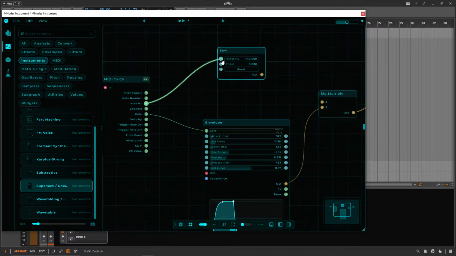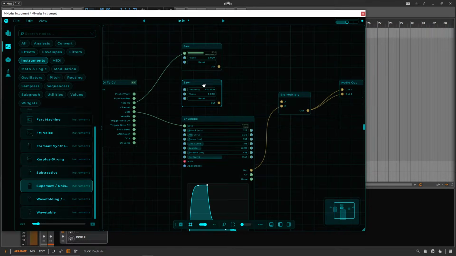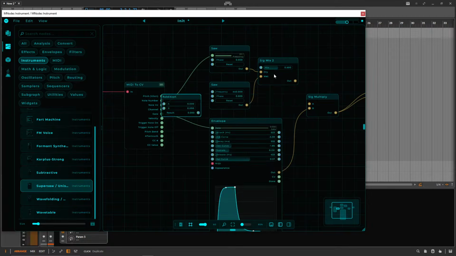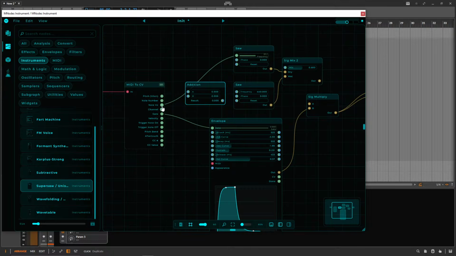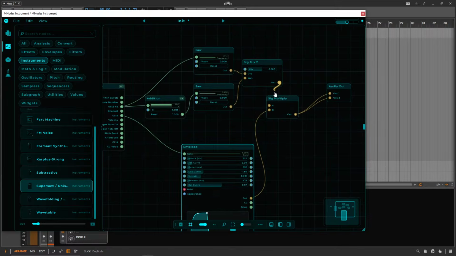Another thing that we can do here, for a Moog synthesizer, is add another saw, and I don't remember exactly how I did it, but mix. So I can combine two, and maybe here I can add an addition and get the same frequency and just transpose the frequency a bit to not get exactly the same frequency.